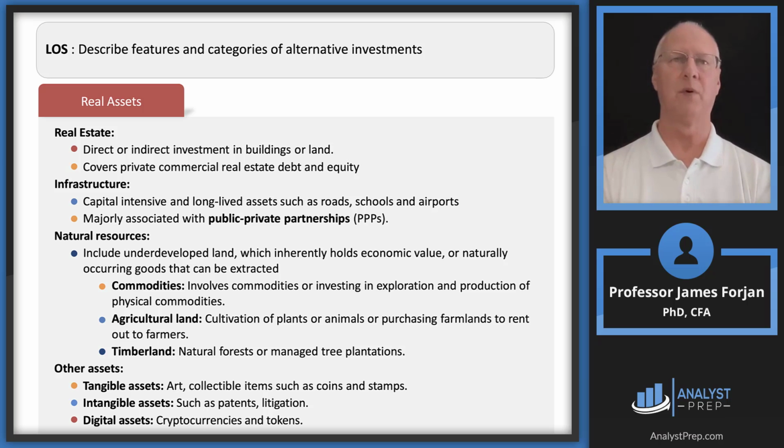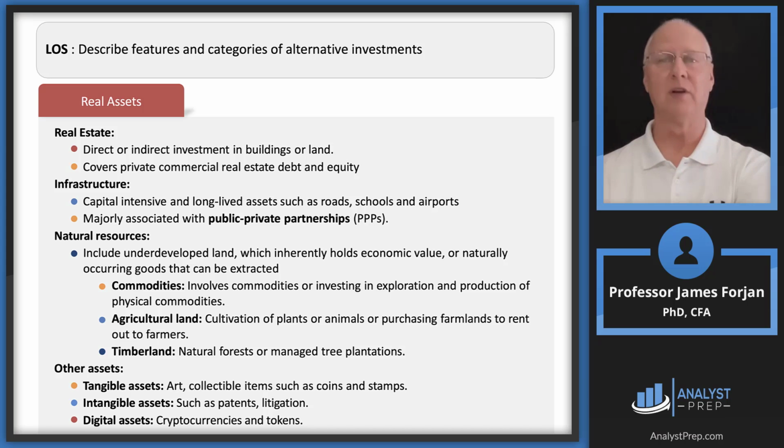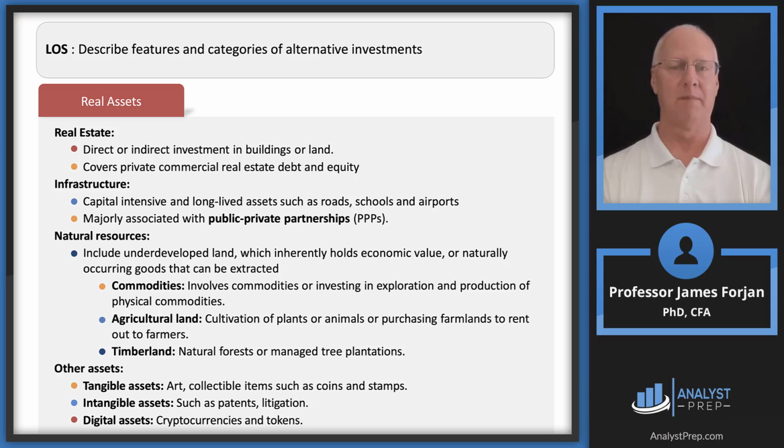Infrastructure, so roads and schools and airports. Remember our conversation back in fixed income securities where we had a conversation on municipal bonds. And so lots of times you'll have a municipality issue a bond, and that bond will say something like, hey, you know what, we're going to go ahead and build this bridge. And what we're going to do is we're going to charge a toll for people to go over the bridge. So there's a natural repayment of the bond issue. And what happens then is there can be this union between the local municipality and some kind of a public entity, which then would be coupled with some kind of a private, like a construction company who was going to go ahead and build that bridge or an airport or a mall or whatever it is.